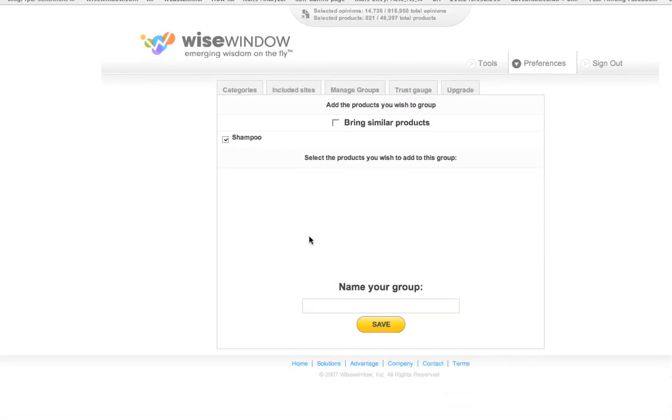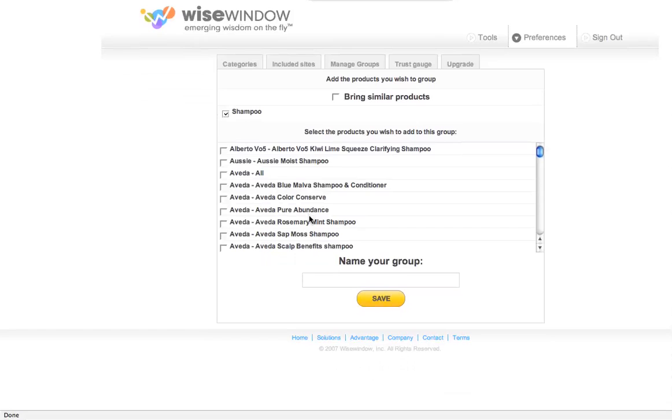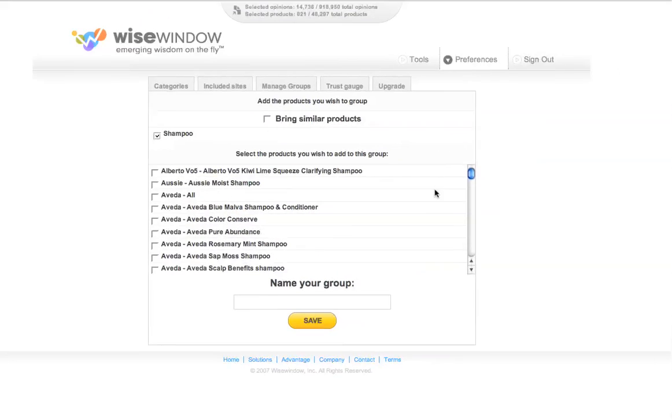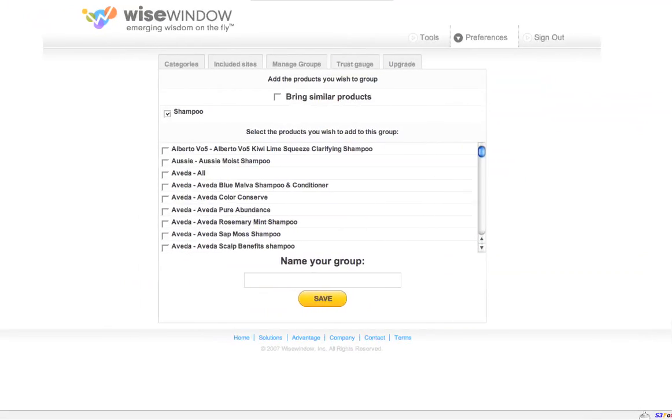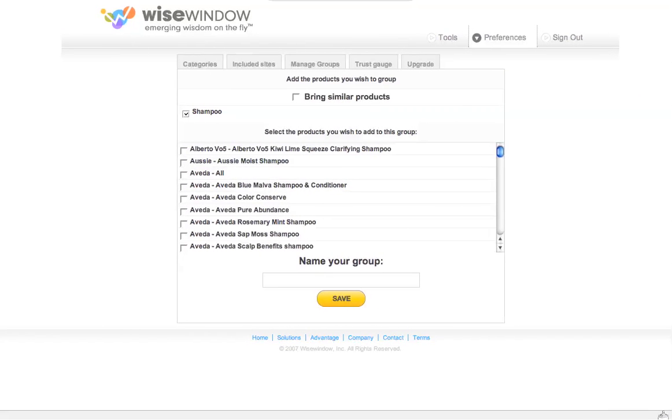Instead of comparing Dove as a brand versus shampoos, maybe you want to compare all dandruff shampoos versus the rest of the shampoos, or dandruff shampoos versus a brand. You could check box and select a set of products, any number of them, name them as a group, as an aggregate, and use that group as a way of measuring or comparing something.